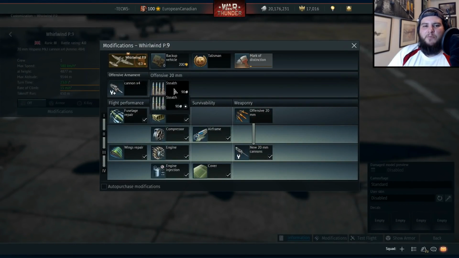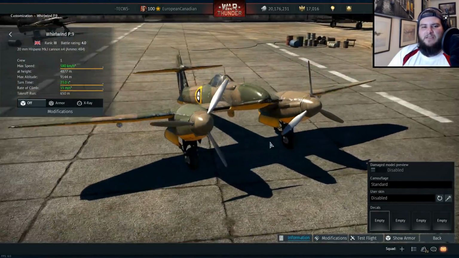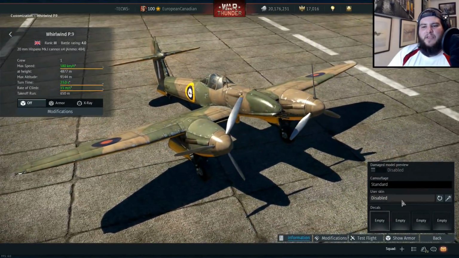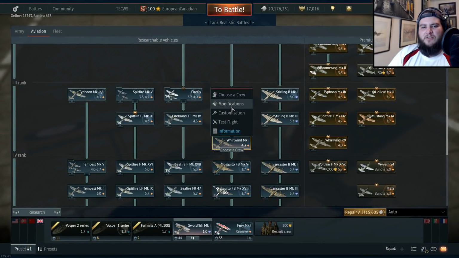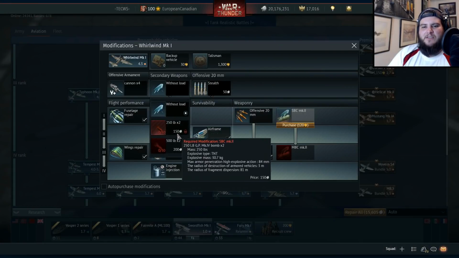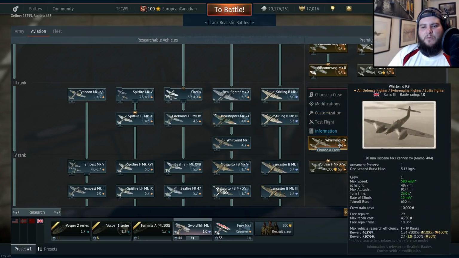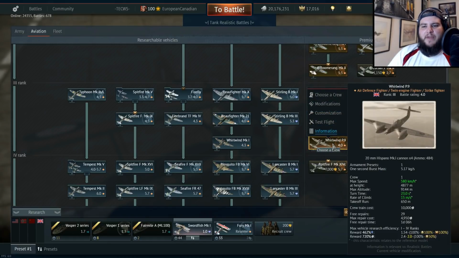Also, it didn't have bomb racks, which was very odd, since the Mark II was given bomb racks. What they did was they made the P9, and then they made the Mark II by adding the bomb racks to it. So, very confusing, but first of all, the Whirlwind Mark I came first, then the Whirlwind P9 came, then the Whirlwind with bomb racks came. So that is how all of that went down.